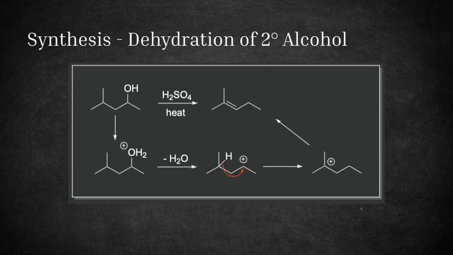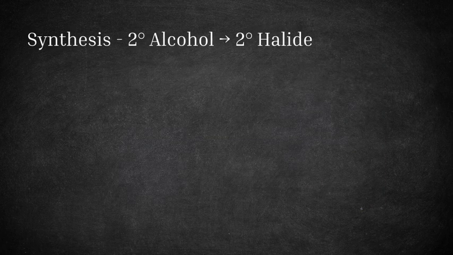For example, when a secondary alcohol is treated with a strong acid like sulfuric acid, H2SO4, at high temperature, elimination is favored. In this case, the secondary carbocation intermediate undergoes rearrangement to a more stable tertiary carbocation, which then proceeds via E1 elimination to form an alkene as the sole product. To synthesize halides from alcohols while avoiding rearrangements, we can use methods that proceed via the SN2 mechanism.